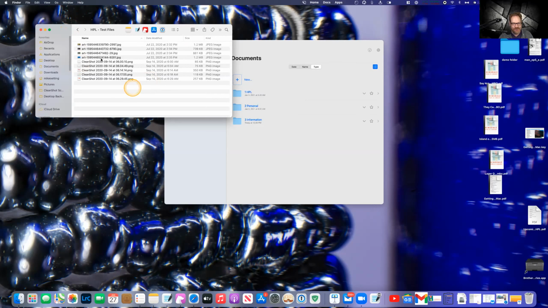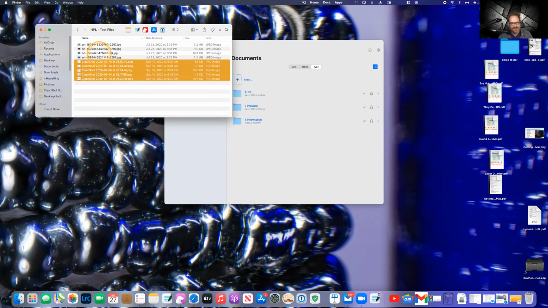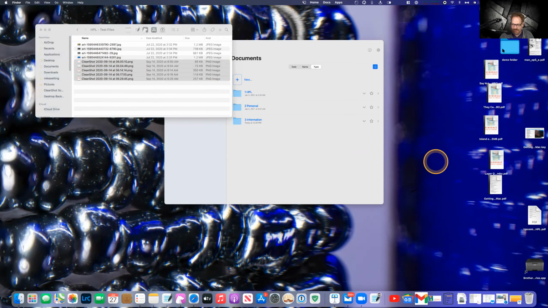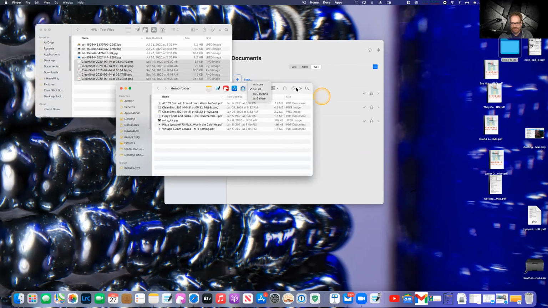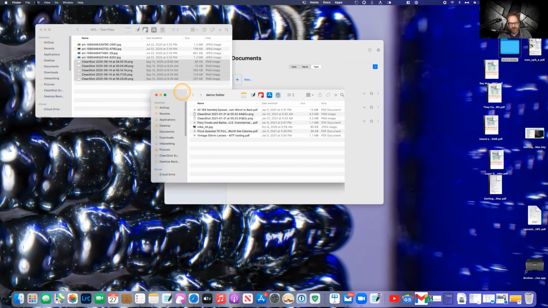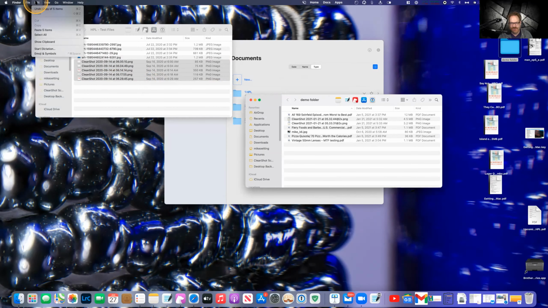If you try to highlight some files and go to Edit, Copy, and then I want to paste it here into the demo folder. Oops. There we go. And I go to Edit. There's no move. It's just paste. So if I hit paste, it's going to make a copy of those files instead of moving them.